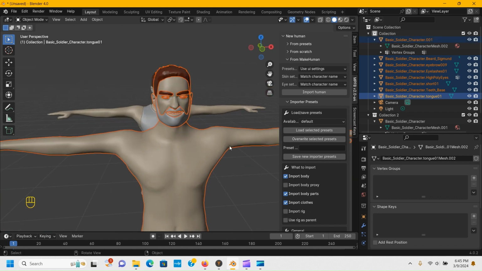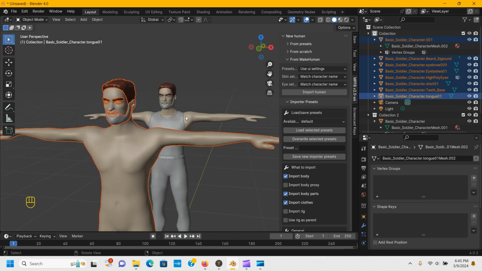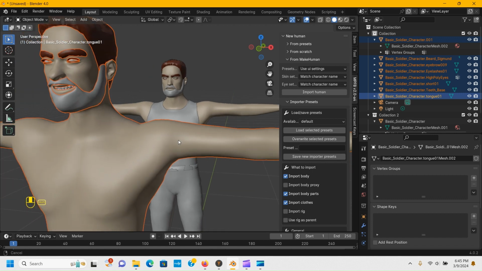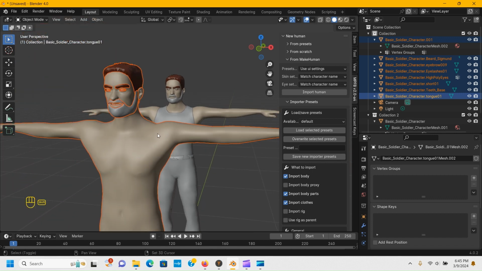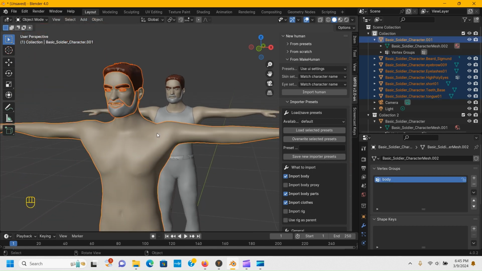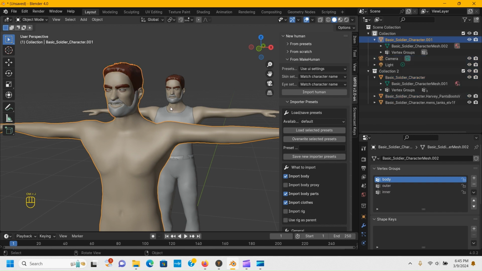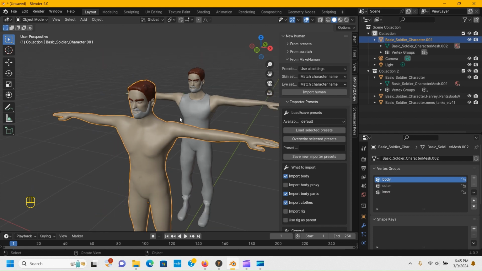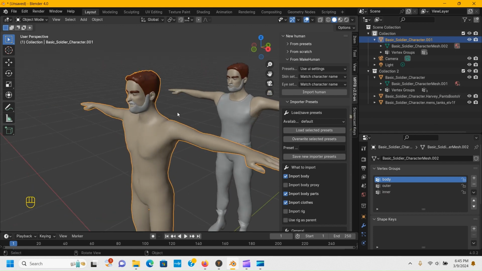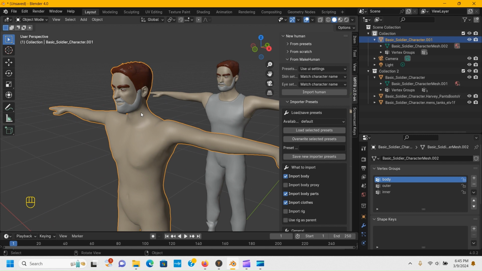Now remember, when we joined everything on the last mesh, we ensured that the base mesh was the active element. We need to do that here too to maintain the vertex order. If you don't do this, then when you start modifying the shape keys, you're going to notice that they will not work correctly. It will look horrifying. So now we have a new base mesh, but of him smiling.